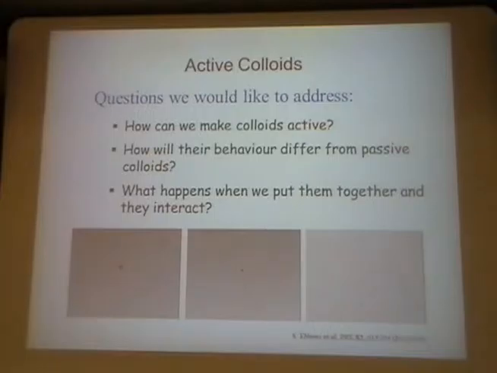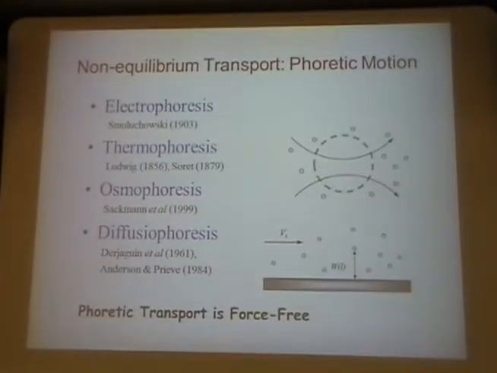So let's say the activity that we explained can be tuned with something. And then if we understand one of these active agents, when we put them together, what happens, how do they interact with each other, and if we learn enough about these interactions, how can we engineer behavior out of them? So in other words, design them such that when they see each other, they would form some kind of aggregate of a certain shape, and then do something which we have anticipated. So ask them to do. So emergent collective behavior out of this. Okay.